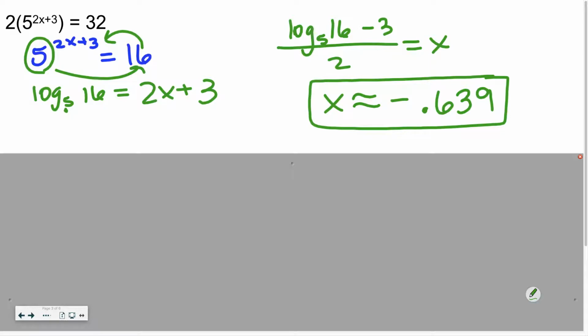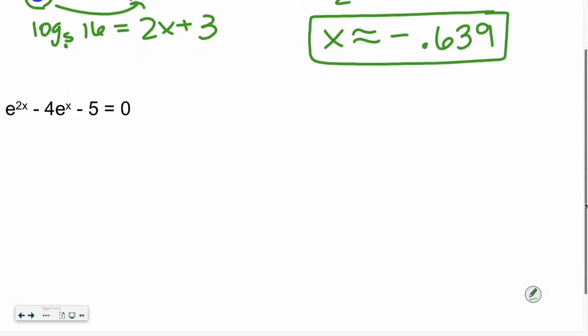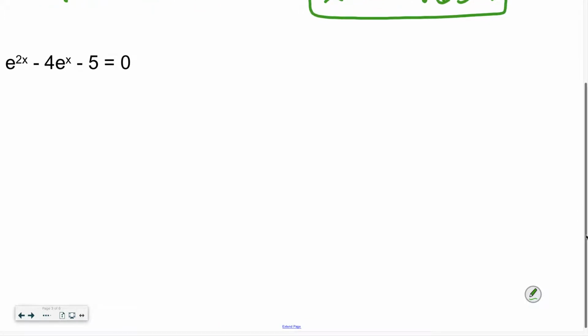Okay, so here's your log. Our change of base formula is log of what's inside divided by log of the base. So there's your logarithm. And then you can subtract 3, divided by 2. Are you getting it? The 2x plus the subtract. Alright, anyone else having trouble getting there? Okay. Cool. Let's look at this one. This is one of my favorites.